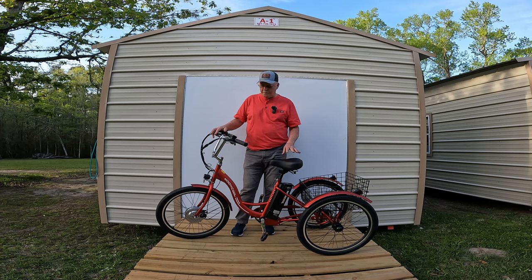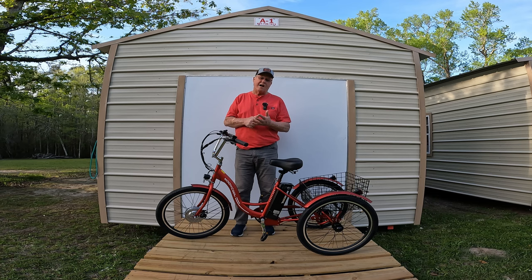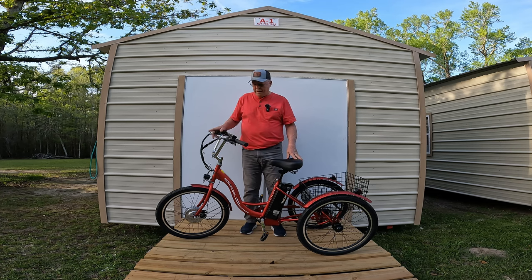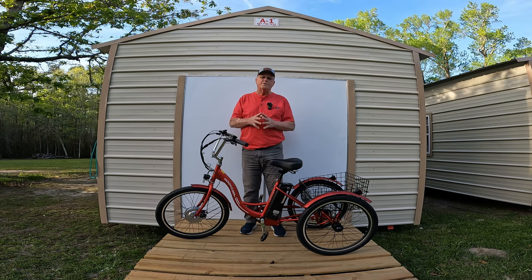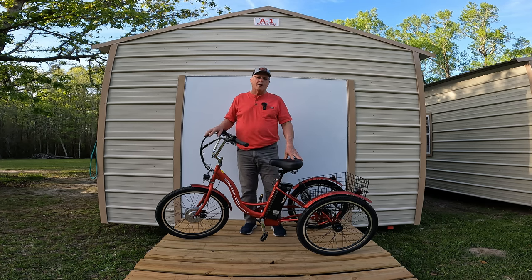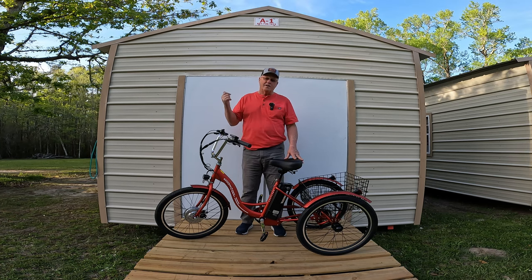Here's what we're going to do, y'all. We're going to go and take a test ride on it — we're going to show the test ride first. We're going to Silk Stocking, down by the little bridge by Bowley where I love to film the tracks and bikes that we review. We're going to tell you everything we can about it and leave it up to you. After we do the test ride, we're going to come back here to the workshop and show y'all the assembly process. So without any hem-hawing around, let's get on down to Silk Stocking and see what we can do with the Mooncool MC350.